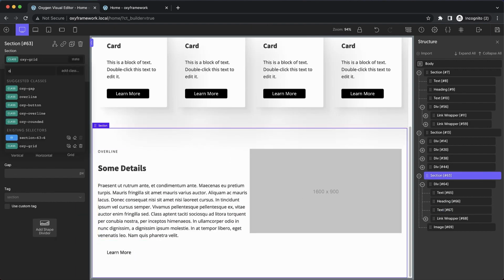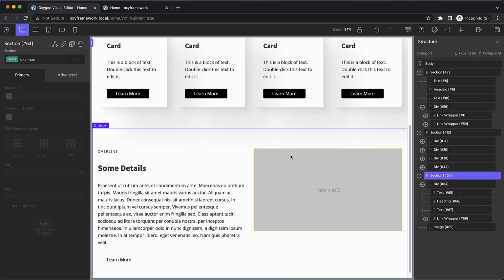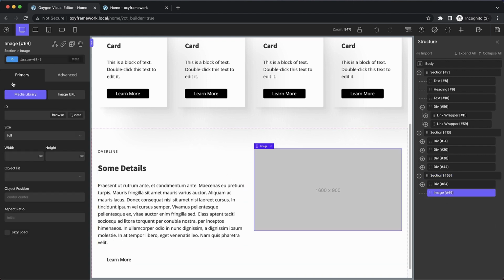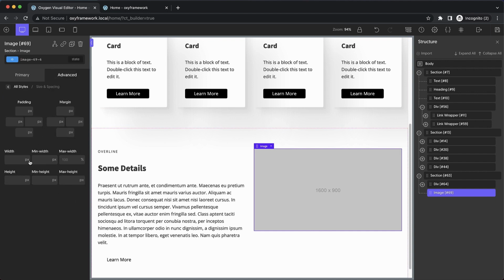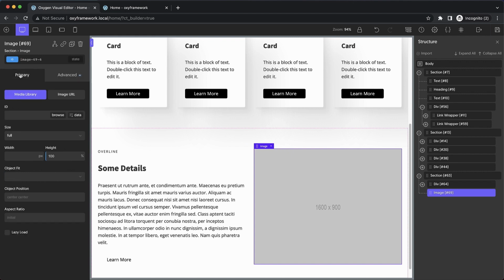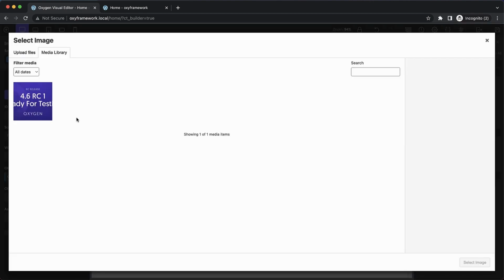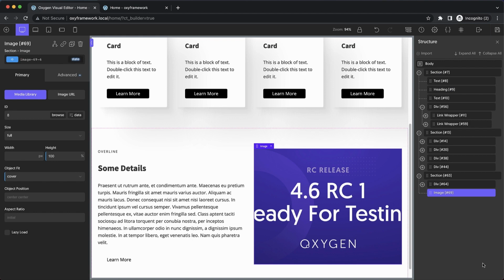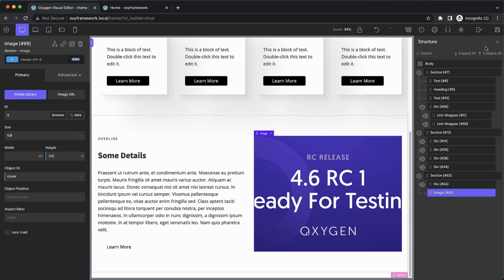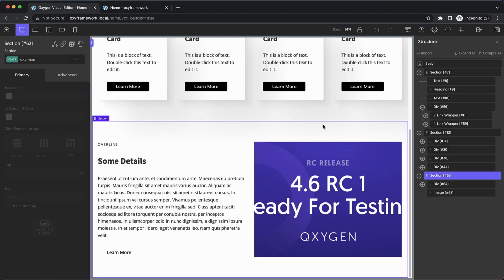We may also want to add our oxy-gap class here to move these away from each other a little bit in the middle. And then on our image, let's see if we can go ahead and set the advanced size and spacing height to 100%. That'll get us a better alignment there. And then we'll go to object fit cover, and object position center will work. Let's see if we have any images here. We'll just use one of our promo images. And just like that, we get this beautiful 2-column setup.